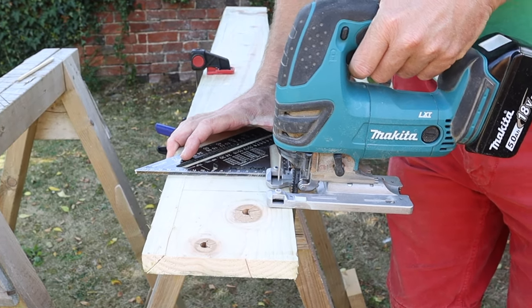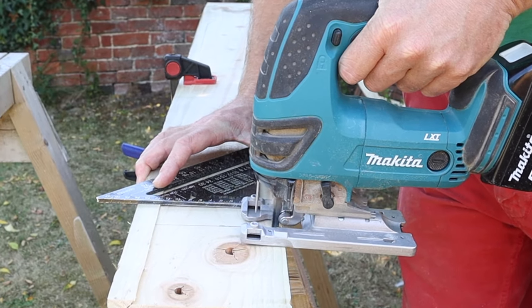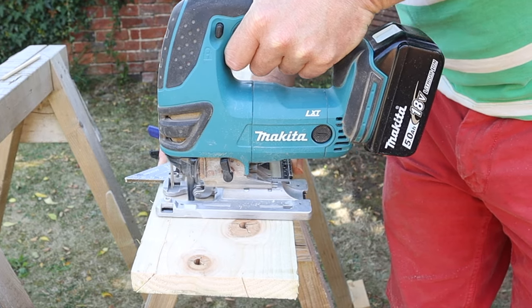Anybody new to using a speed square, this is the same technique I use with my circular saw. I just clamp it very hard against the wood and then run the jigsaw along the edge, and that gives you the 90 degree cut that you need.